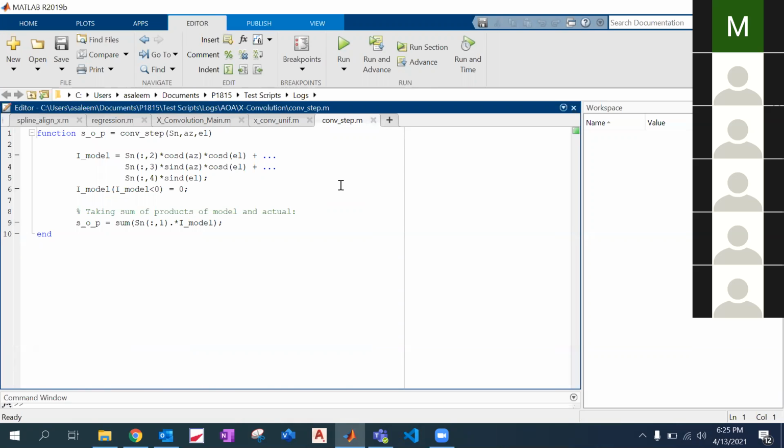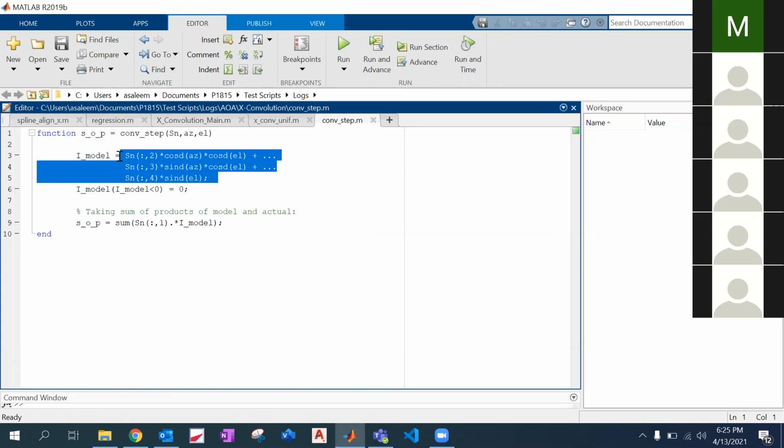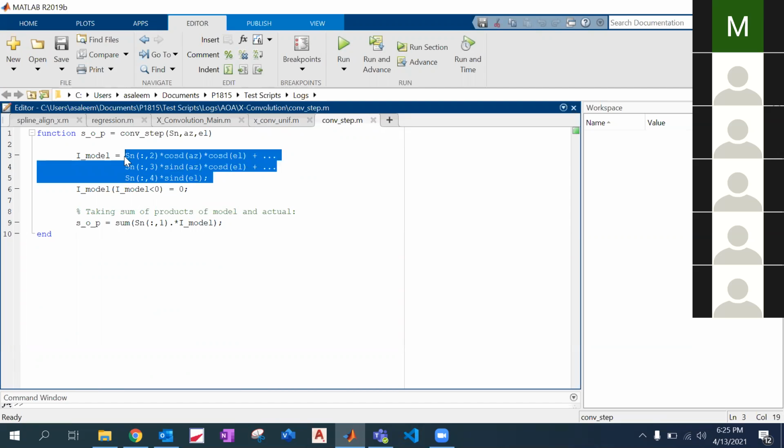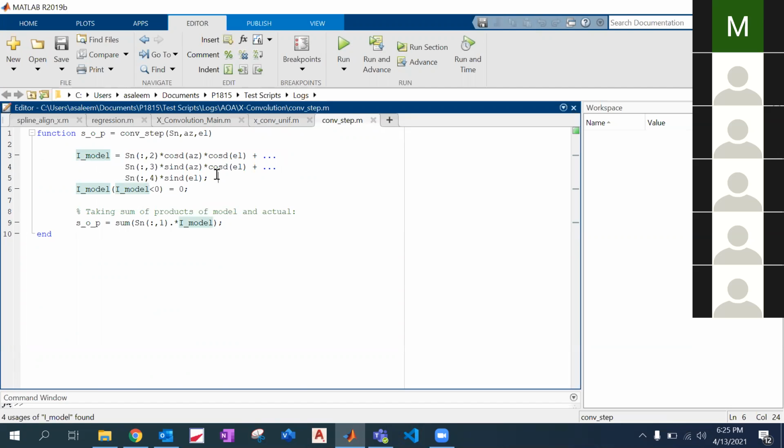I remember when I was trying to derive this formula, it took me a while. I don't remember how I did it, but that is not important right now. What is important is that I got this equation by hand. I took the uniform model in terms of azimuth and elevation, and I convolved it with a hypothetical intensity model. By doing that, I was able to simplify to this equation.